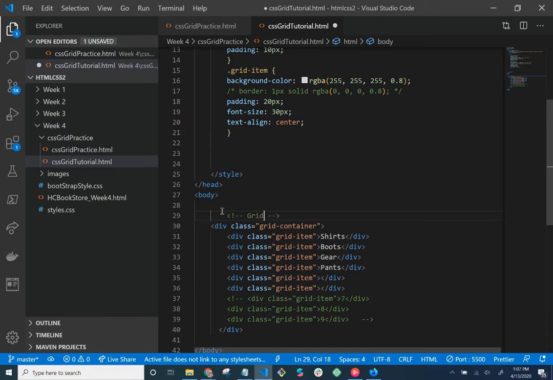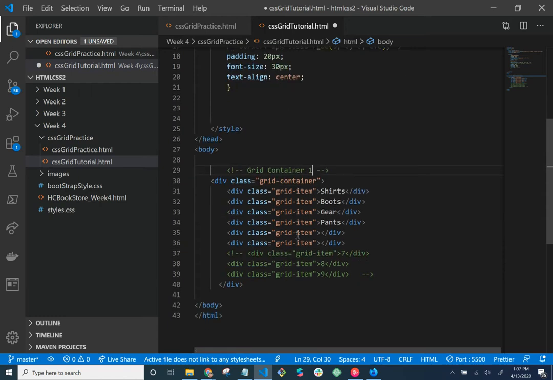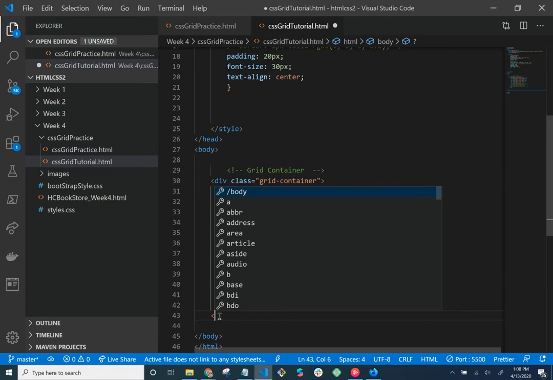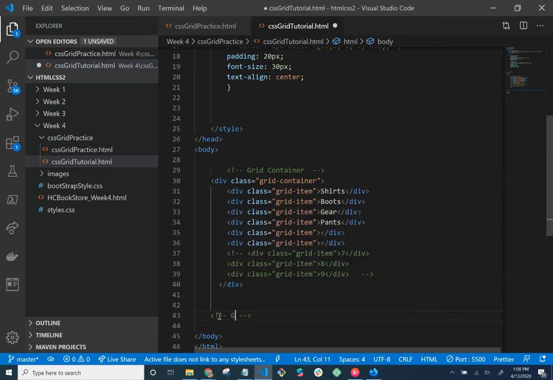Container 1, okay. And now I'm going to do another one, just going to take one out on that. Comment: this is grid with gaps, what we're going to be going over.